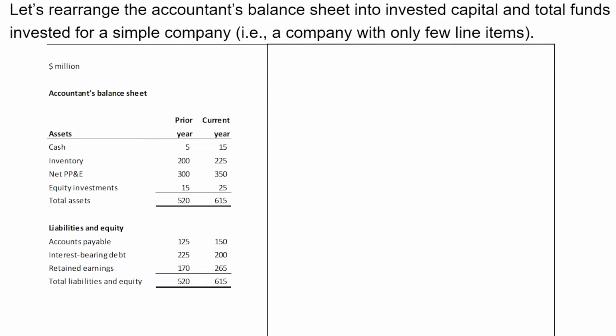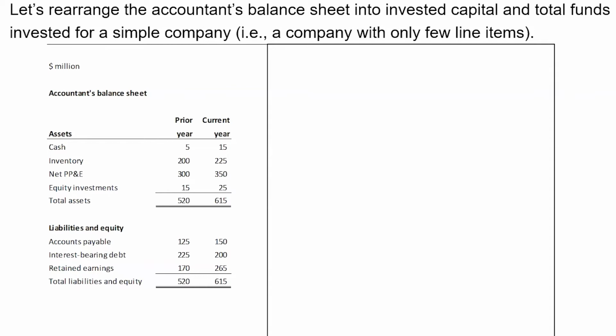But what I want you to do right now, just quickly before you pause it and before you move on, try to ask yourself which of these are operating assets and which are non-operating, and then on liabilities, which of these are operating liabilities, and then which of them are debt or equity. Okay? And then come back and check your work. Again, hopefully this is straightforward.